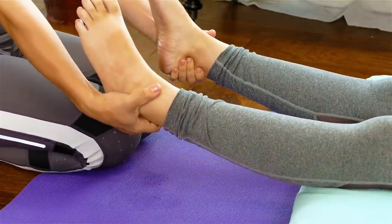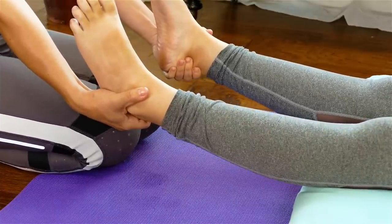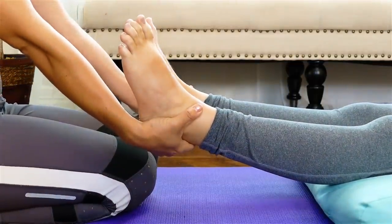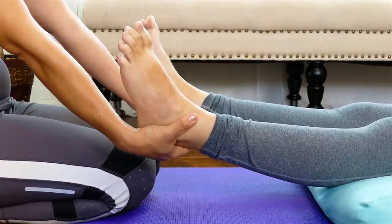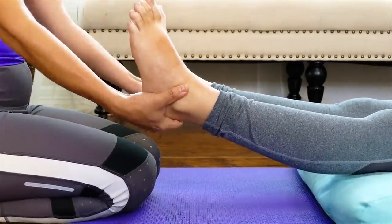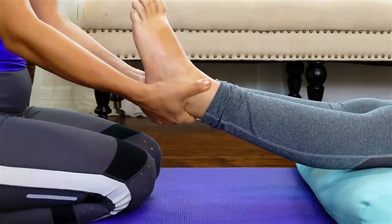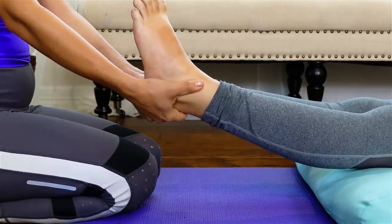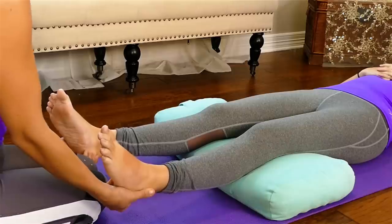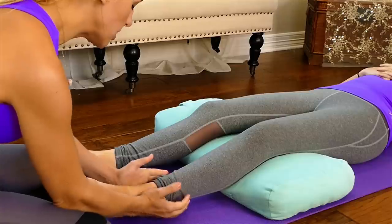I'm going to show you some stretches for the feet. Some of this is more subtle — more about creating relaxation and balance movements in the body. I like to hold and traction the heels back. If you have oil on your hands, you'll have to get a good grasp. The idea of holding her feet slightly above where her knees are and also above where her hips are creates almost like a waterfall posture on a very subtle level, allowing the blood to circulate back down towards the torso.